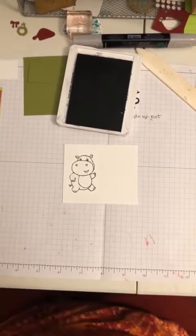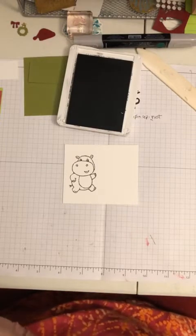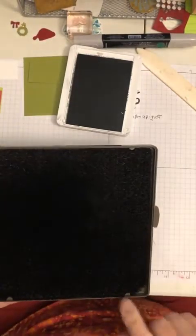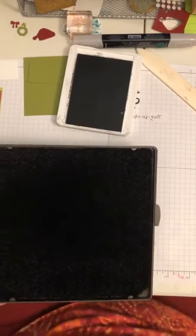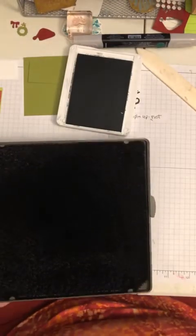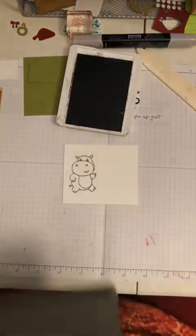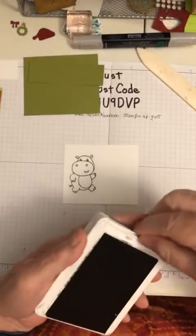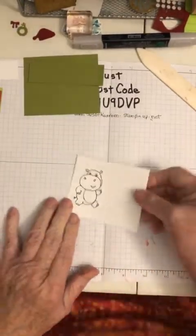Clean my stamp off before I move on. I'm using my Stampin' Scrub. I love this thing. It's got two pads. One, the raindrop side is where you spray the Stampin' Mist, that's the cleaner. And then the other side has a sun, and that's where you dry it. And it does a very good job, and you just need to be sure to clean your stamps right away.